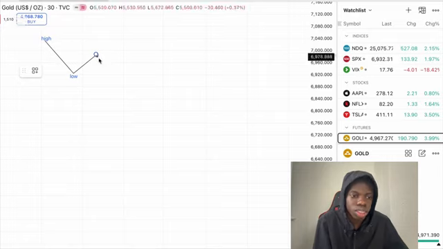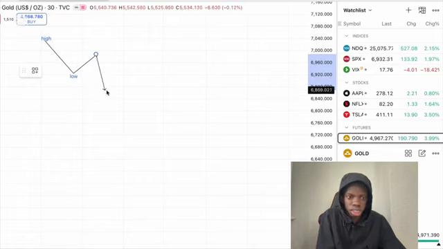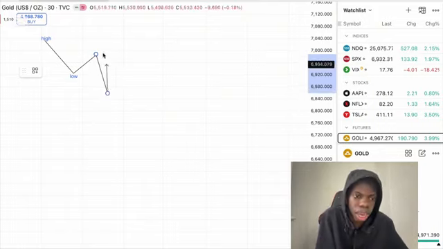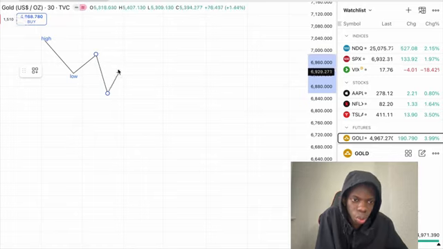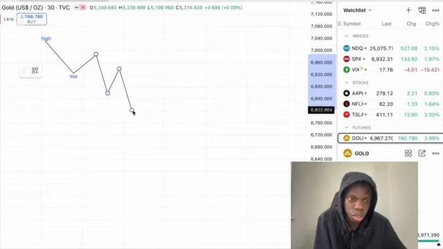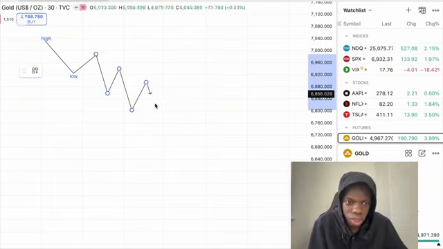So now this point, instead of it being higher than this low, since we are going downward, this is a degrade. So it's going to go lower than this low. Then instead of this one going higher than this high, it's going to go lower than that high. Instead of this one going higher than this low, it's going to go lower than this low. So let's not do too much that your brain will not just be hallucinating lower, higher, low, low. So now let me just draw it.